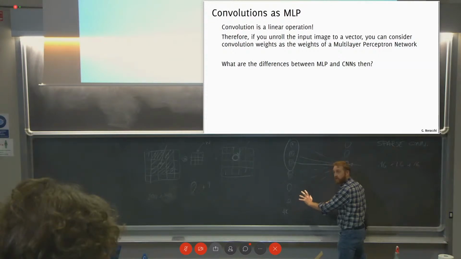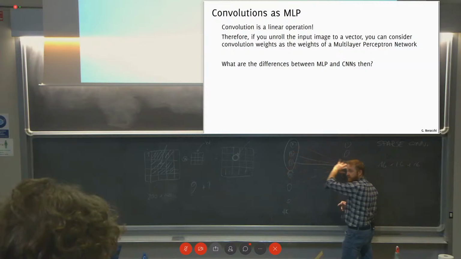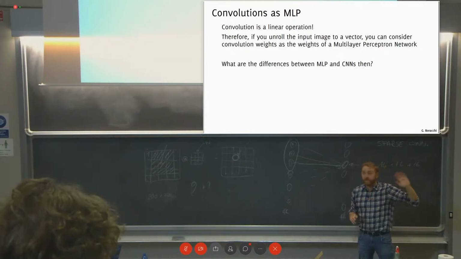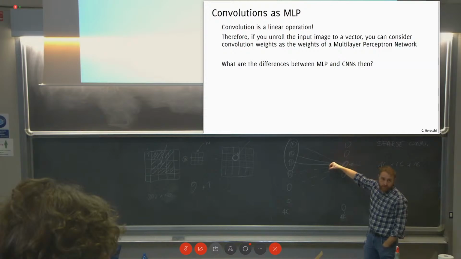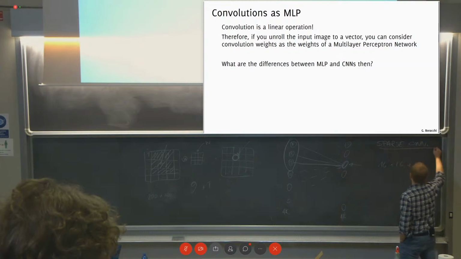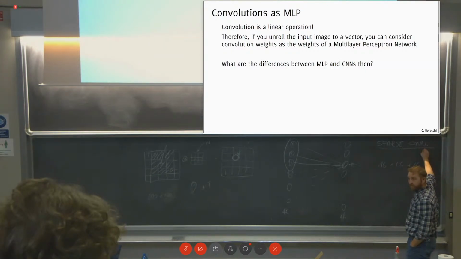In a convolutional neural network, only a few of them indeed contribute. Is everything clear to everybody? Okay? Sorry, guys. So here there are only 9 non-zero connections. Sparse connectivity.